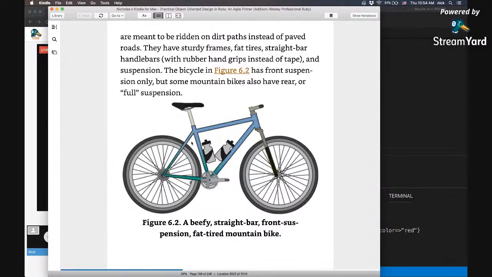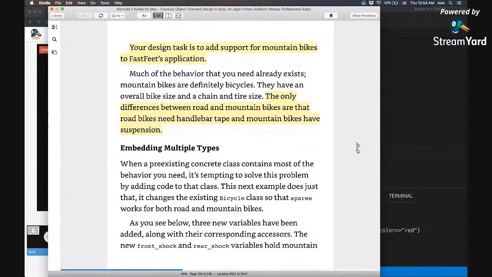It's got a sturdy frame, fatter tires, straight handlebars, it can have front suspension, it could have rear suspension, or both. So then your design task is to add support for mountain bikes to FastFeet's application. And the only difference between road and mountain bikes is that road bikes need handlebar tape and mountain bikes have suspension.